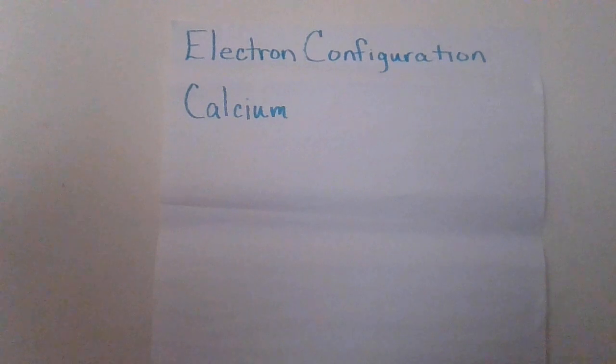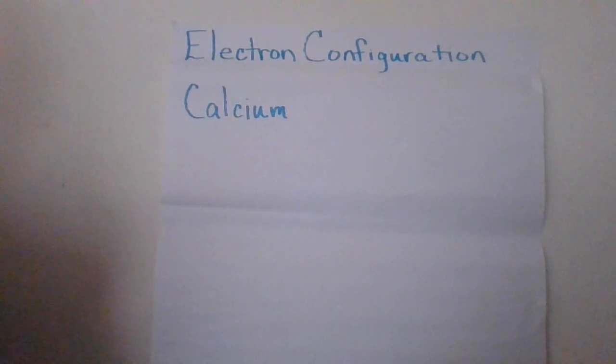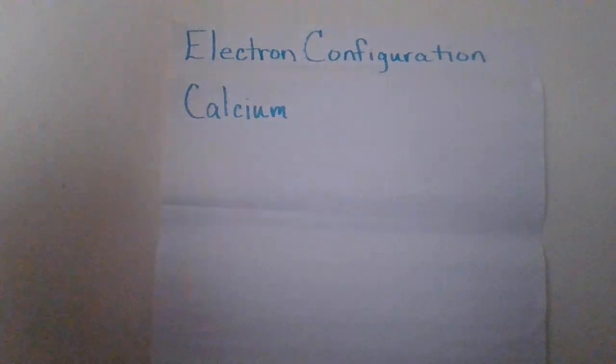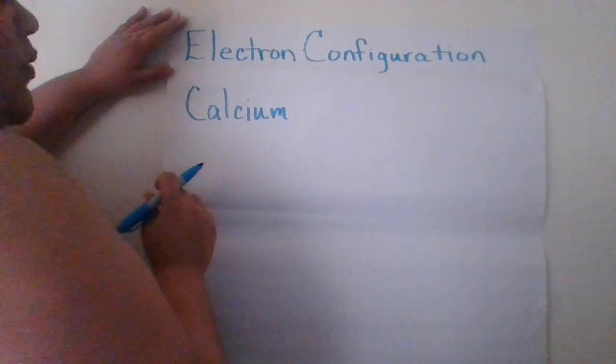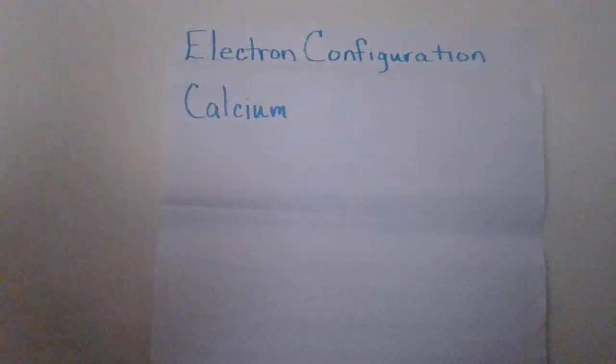Today we are going to be looking at electron configuration, in addition to our original electron configuration video, as well as a continuation of our proton, neutron, and electron chart. So if we want to do a quick review, we know that when we're dealing with elements on the periodic table, they are in their neutral state.